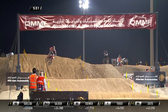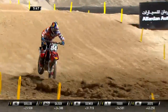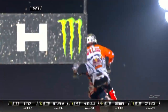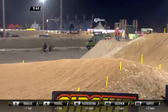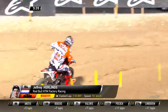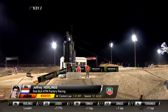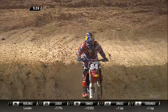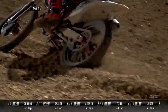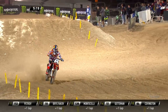We just saw a shot of Valentin Guillot get caught short there, but he saved it. Similar to Tim Geiser on the second lap, where he obviously jumped short and off the track. Problem with it is you have to go wide and you have to get full gas, full drive down on the rear wheel, and you have to be committed. And if there's a moment where you lose any drive whatsoever on the face, you're already committed, because it's so high and so deep in the middle there that the crash is more likely to be inevitable.